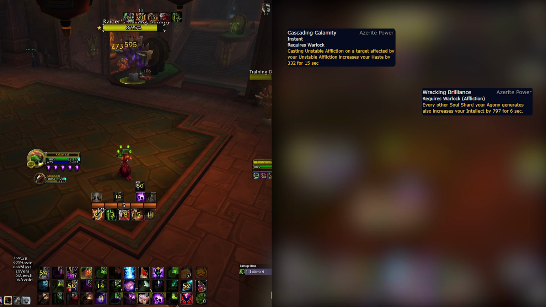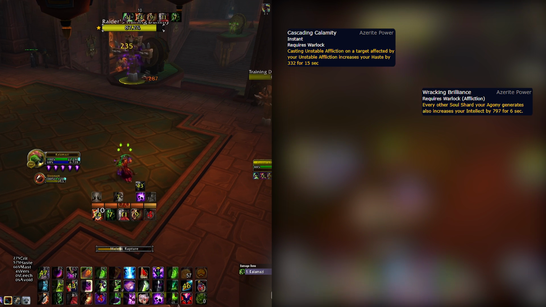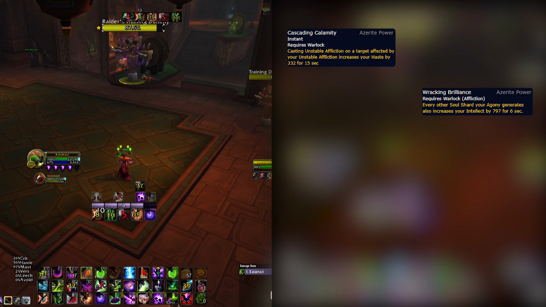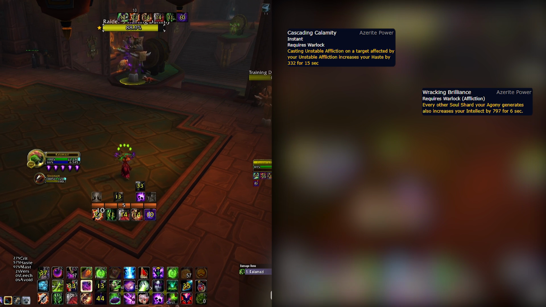It wasn't proccing. That was changed last week, so Cascading Calamity essentially works the same way that it does on live right now. The cool thing is Unstable Affliction does not cost a shard anymore, so you can just straight up roll 2 UAs in your opener, whenever, and get that haste proc without really losing 2 shards, in a sense, with Rapture being a thing. It's still solid. Cascading Calamity still works, provides a lot of haste, is a very solid option for Warlocks, both single target and AoE-wise.